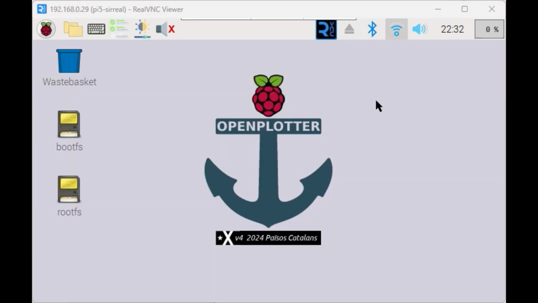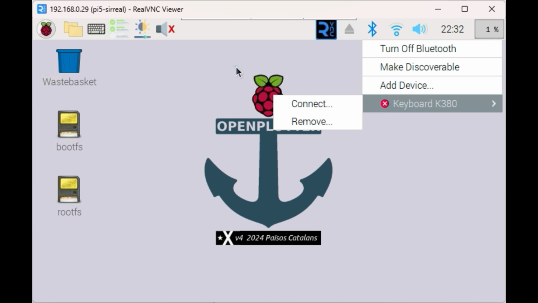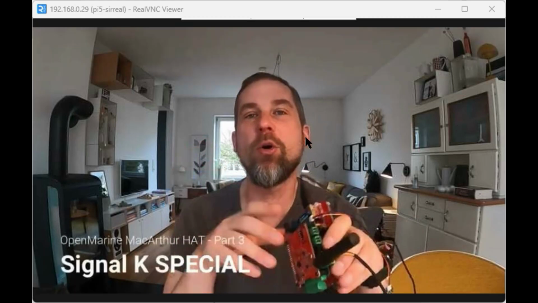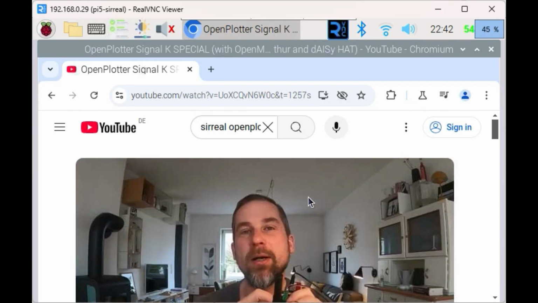Another maybe very small advantage is that you can use the serial or UART 0, and you can still use Bluetooth. So I was able now, as you also saw shortly, to connect, for example, a keyboard or a mouse via Bluetooth and still use, in this case, my Daisy hat on top via UART 0. So you have Bluetooth and UART 0 at the same time. And for example, YouTube also runs much smoother on a Raspberry 5. Or in other words, if you want to use it for videos on your screen or something, the Raspberry 5 is the right choice.